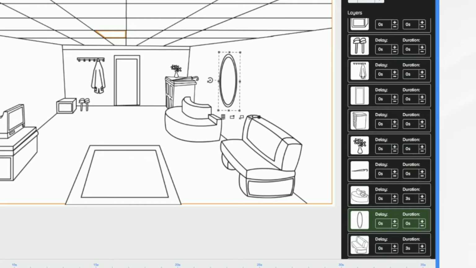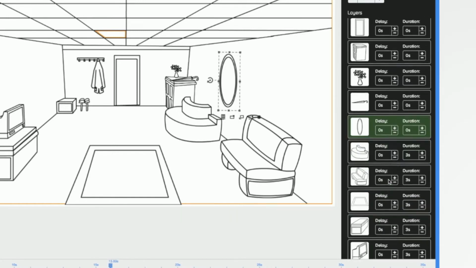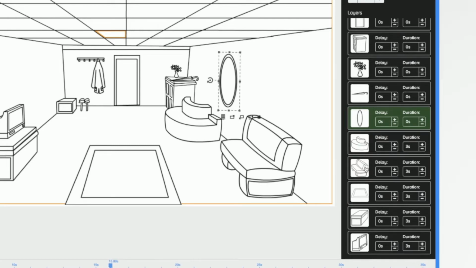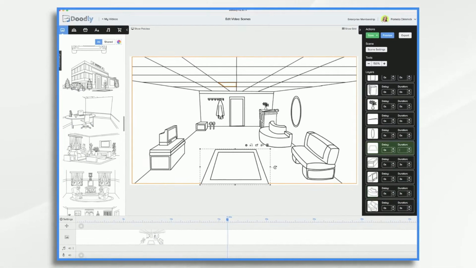Now, I've got the sofa and the sofa. This mirror is in between them. So this sofa's going to draw, then the mirror, and then this sofa. I'm going to rearrange that. I don't want to stop the movers and have all of a sudden the hand drawing a mirror, okay? I want the focus to be on these 2 images. In my fictional example here, I want these 2 to be the only things that draw, and I want them to be the very last things. So I'm just going to drag them down. And then I'm going to set the duration on these other items to 0.